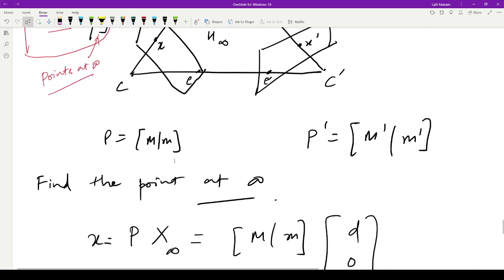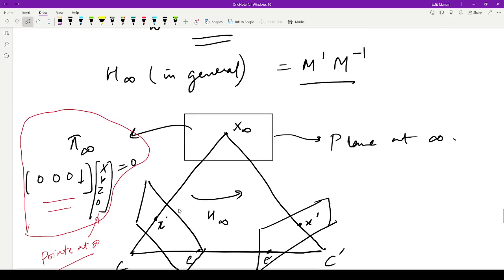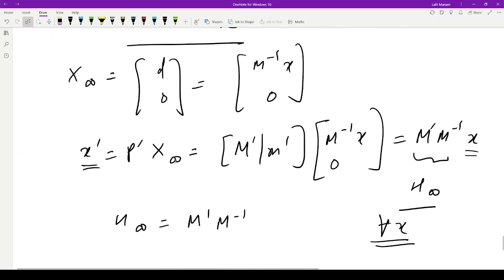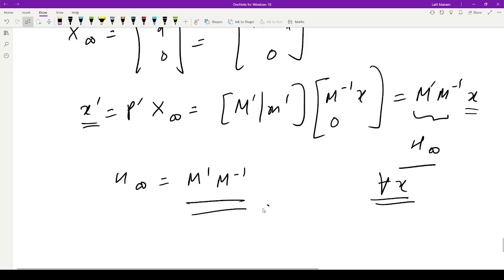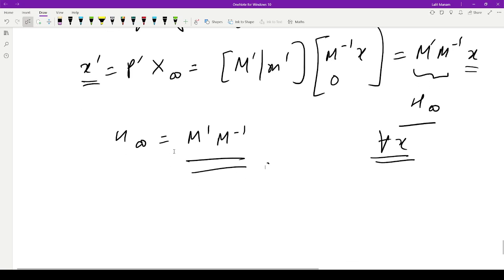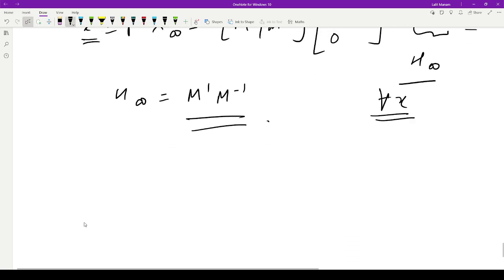Since for every value of x, we can find a corresponding point at infinity on the plane at infinity. Once we have the point on the plane at infinity, we can just project it back onto the second plane. So this is done, I guess. So okay, we'll do the extension as well. We were asked to find the fundamental matrix in the summary part. We'll finish that as well.